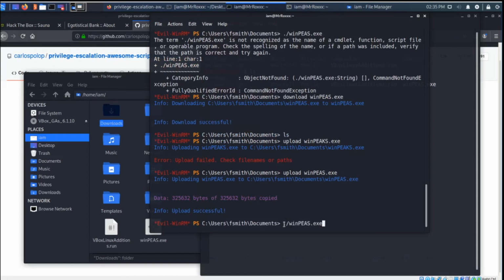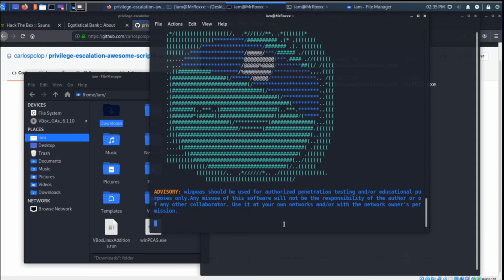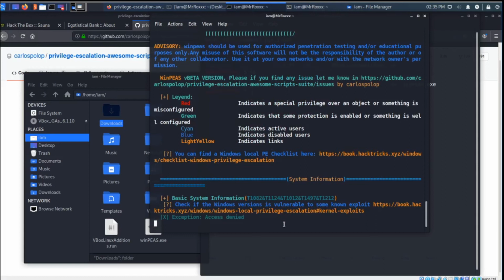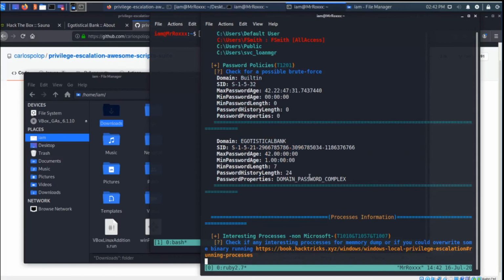Now let's run it. Right, now this is going to take a while to read through all the pages and pages of output that are about to come out. So when I come back, we will have an answer here. All right, I did find a user and a password.